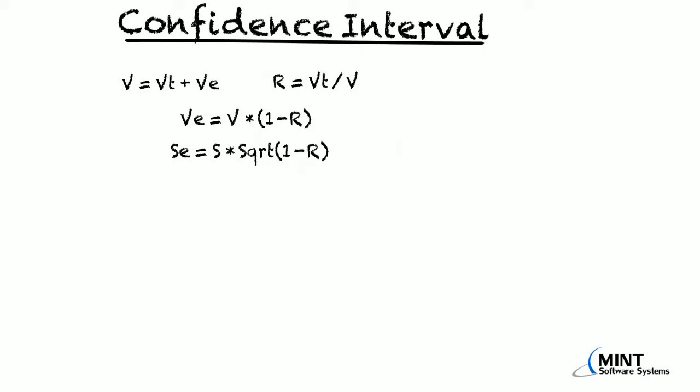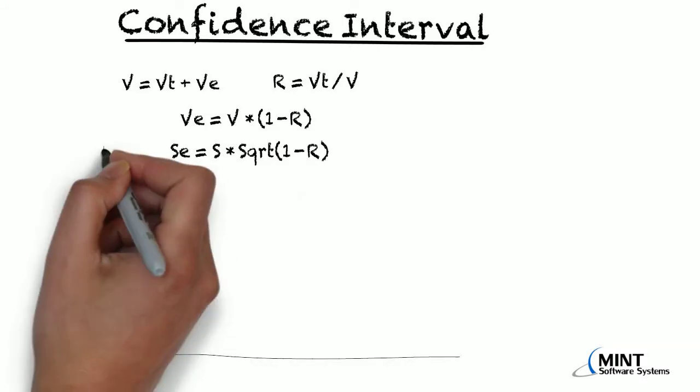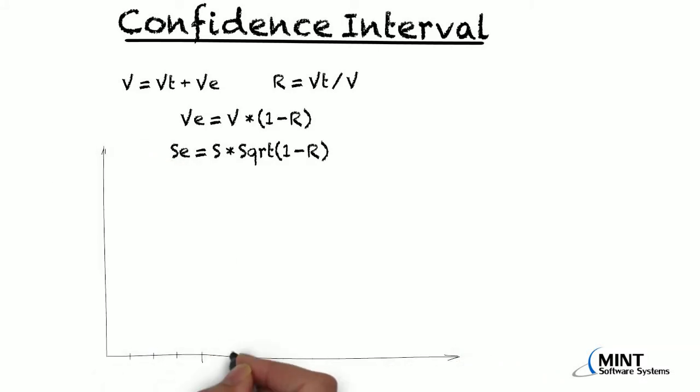And this is what we really are interested in, because we know the reliability and we know the standard deviation. For example, for t values, the standard deviation is 10. And that allows us then to compute the standard error. And we need the standard error to be able to compute the confidence interval. I would like to give you a little bit more of an intuition here.